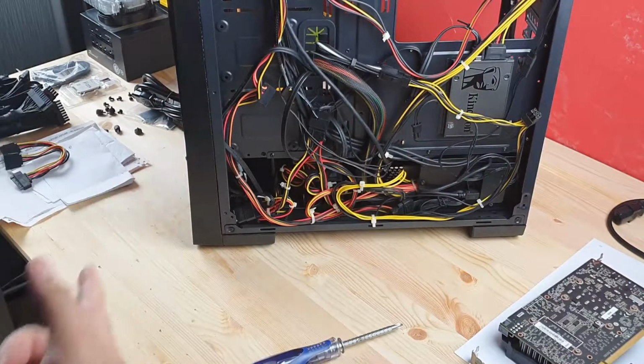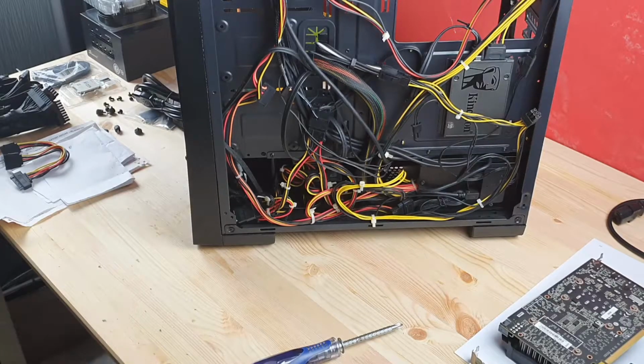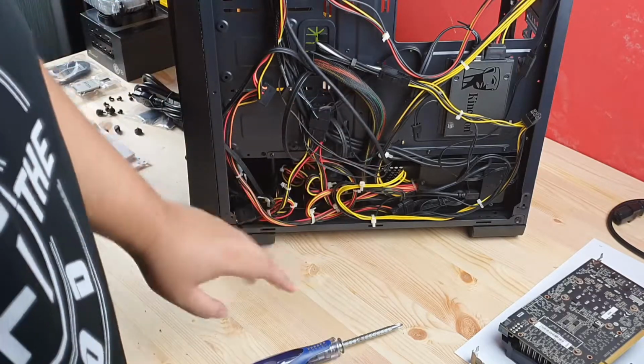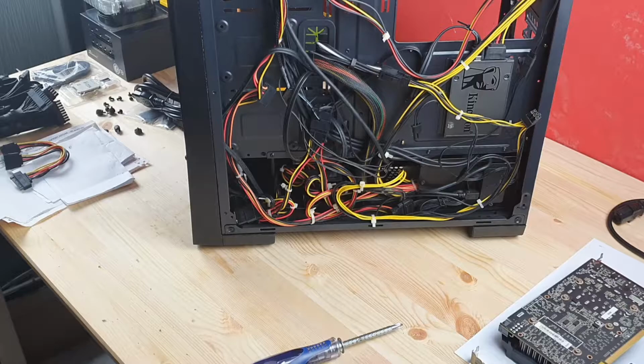Yeah, cable management is not my forte, guys. But now I have to remove every single cable and of course detach them from the hard drive that I have. I think I only have SSDs here, so you have to remove the cables from the SSDs.